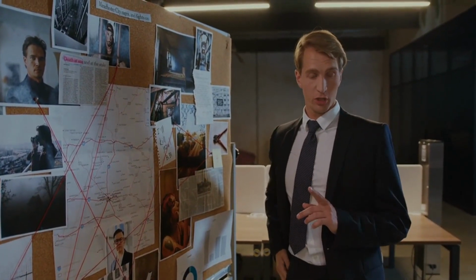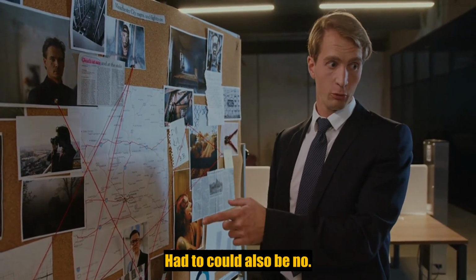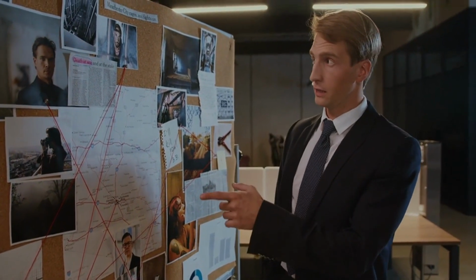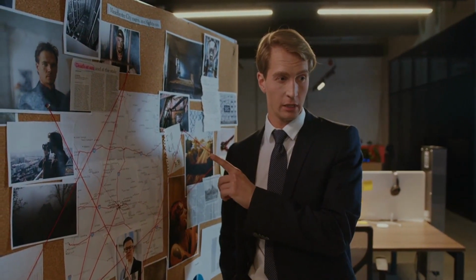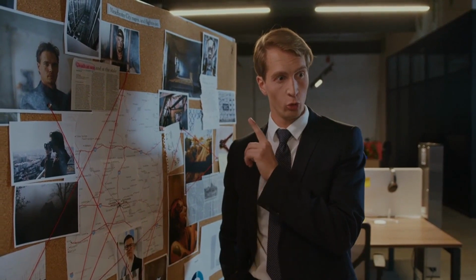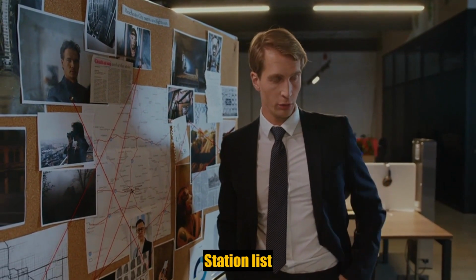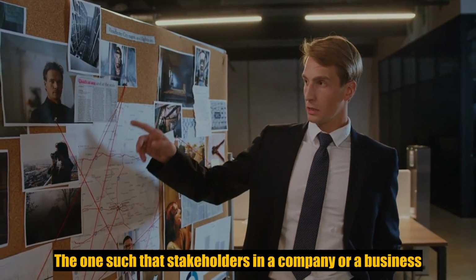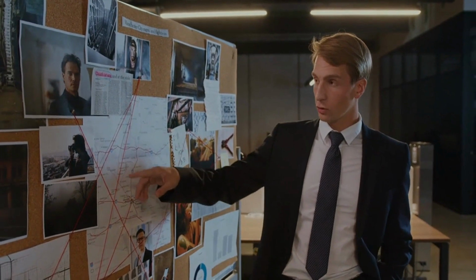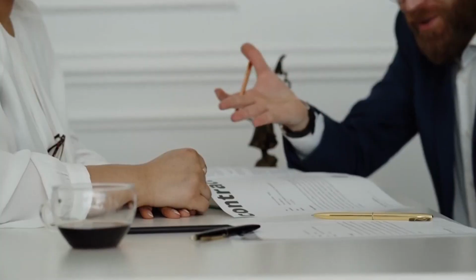this can be, on the one hand, a secured interest, which we'll talk about in a little minute, and it could also be an unsecured interest. It could be a strong interest and a weaker interest. And you can probably pick and choose which ones fall into the strong and weak distinction when we go through this list. So one such stakeholder in a company or a business is lenders, and these are the people that maybe provide the capital.